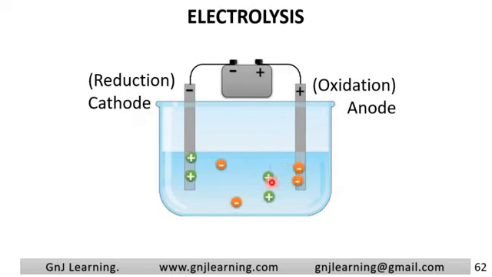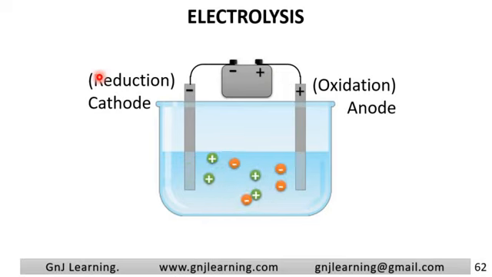Negatively charged ions move towards the positively charged electrode and positively charged ions move towards the negatively charged electrode. So this is also an example of electrolysis, where electrolysis is taking place in one chamber. In the Daniel cell it was taking place in two different chambers, and also you will see that the sign of the electrode changes. Here the anode is positive, whereas in the Daniel cell the anode is always negative.